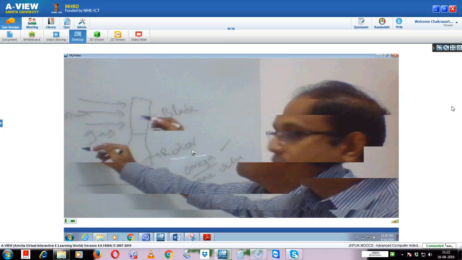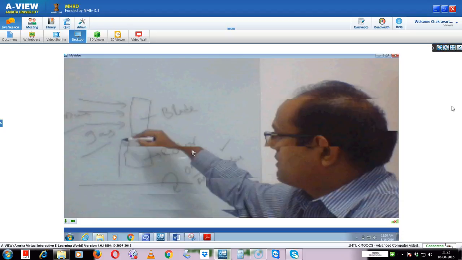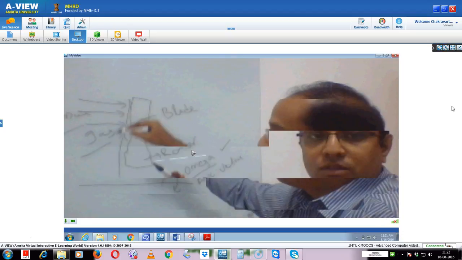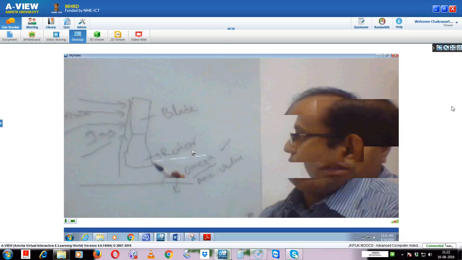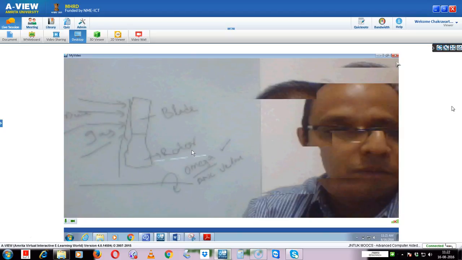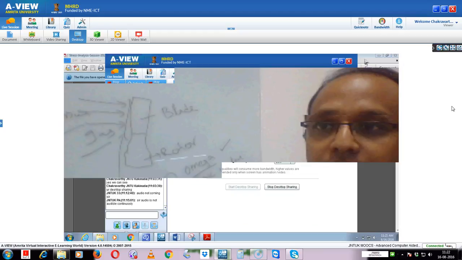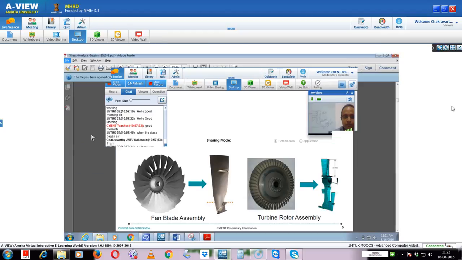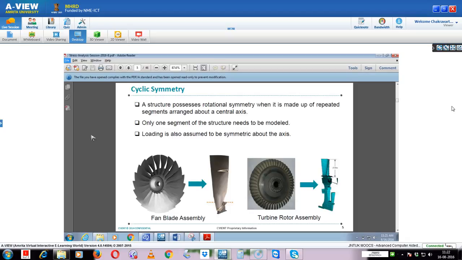Similarly, there will be thermal loads varying from top to bottom. So that is also uniform throughout 360 degrees. One of the important things for cyclic symmetry or axisymmetry is that the load should be uniform. So we have three loads here: pressure load, temperature, and angular velocity. All these three loads are symmetric about the axis, or symmetric throughout the 360 degrees. If you take one blade, the loads acting on this blade will be repeating for all the blades.